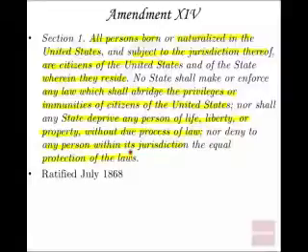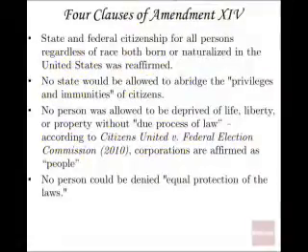So this is the Equal Protections Clause, and this was ratified July of 1868 during the Reconstruction era of the United States history. Okay, so what are the 4 clauses of Amendment 14 here? Well, the first one is that the state and federal citizenship for all persons, regardless of race, both born and naturalized in the United States, was reaffirmed. So again, it gave the sense of what citizenship is.